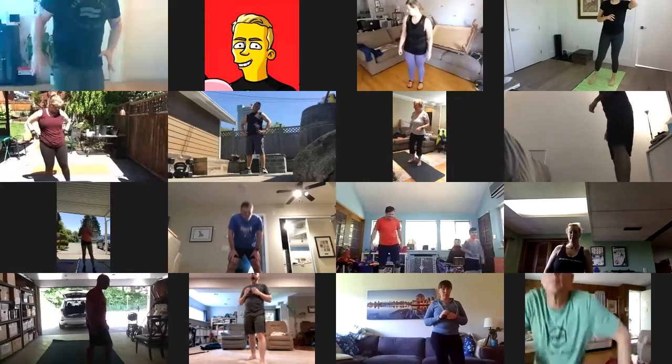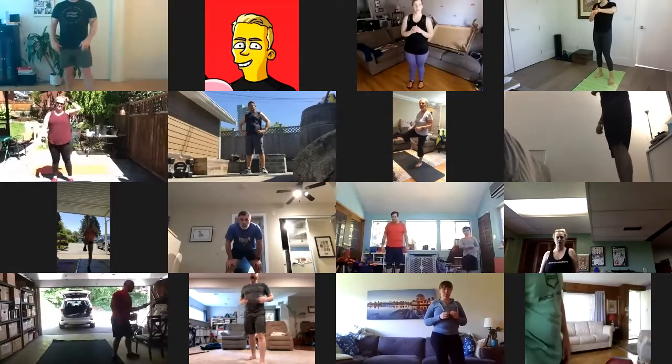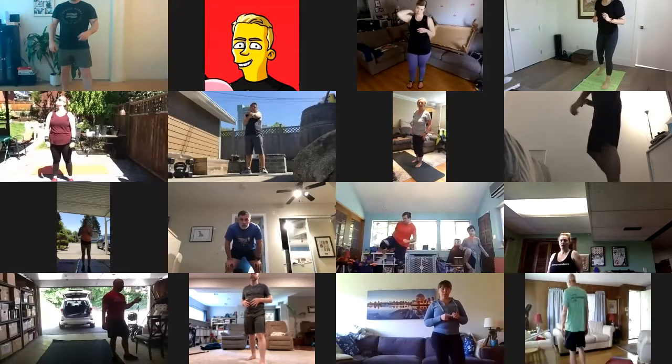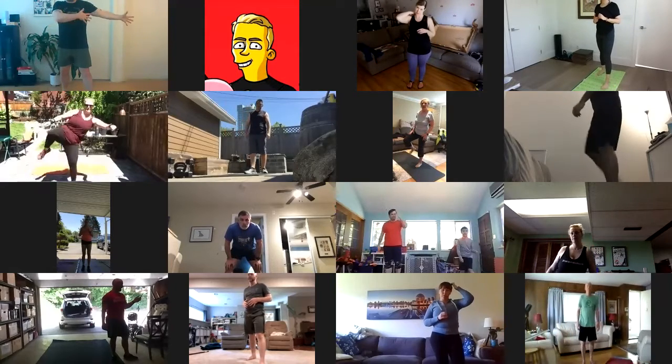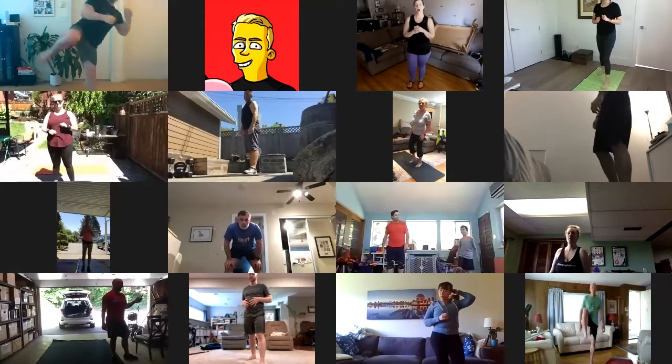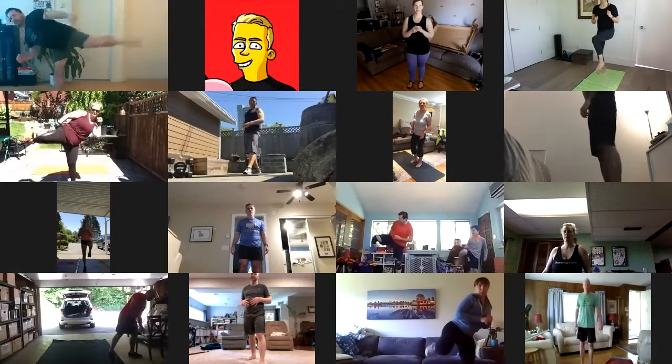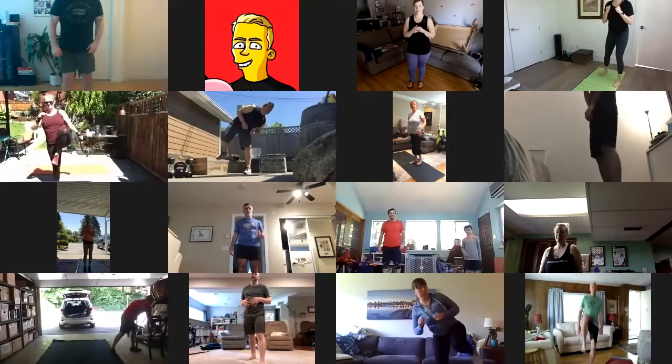The knee comes up in the same way that the knee came up with the front kick. Except this time, the foot's going to go to the side, your torso is going to go to the other side. So it is up and out. Other side, up and out. Try to keep your balance.